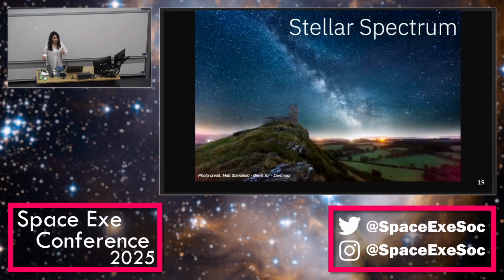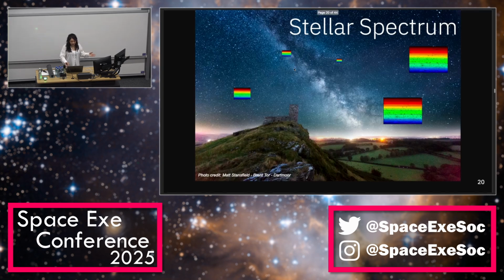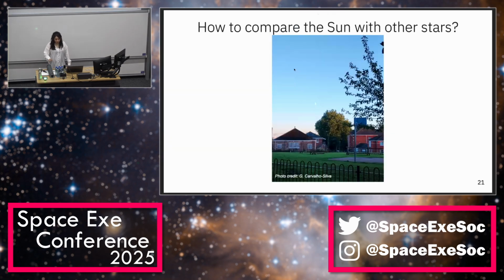And for other stars, we can do the same. So basically, we have these billions of stars in our galaxy, and we can point telescopes to these stars. We collect their light, and we separate it into different colors. We see these different absorption lines, and we estimate the chemical composition, and we can compare to the sun. Some of these stars are solar twins, and then we get many spectra from different stars, and we compare them.